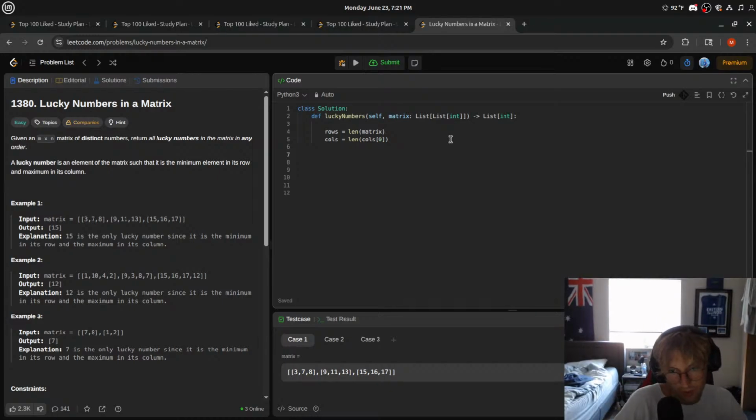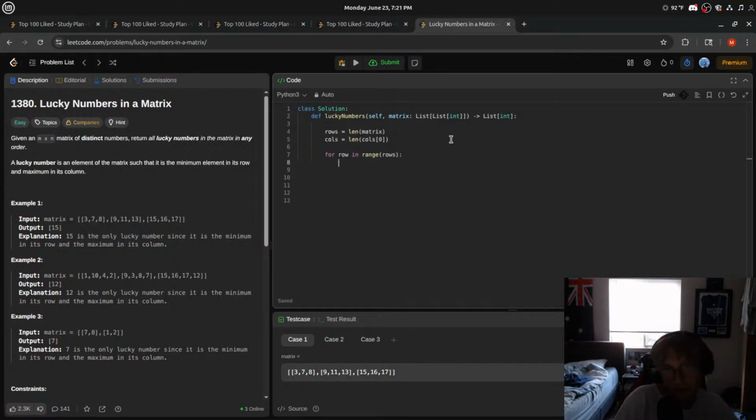So how do we want to do this? What is the best way to go about this? For row in range rows, for col in range cols. Let's do our matrix. This is meant to be matrix here. Matrix row col.